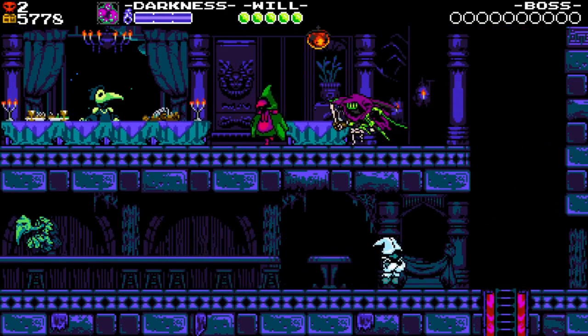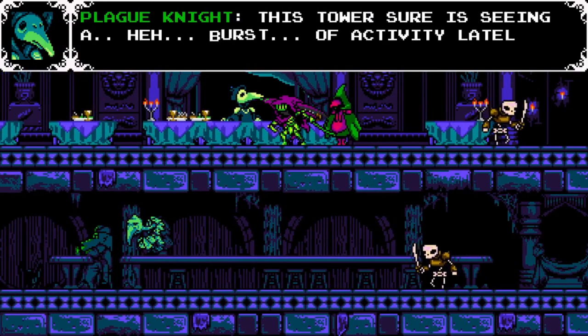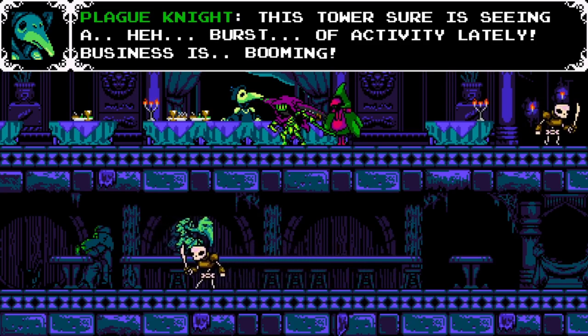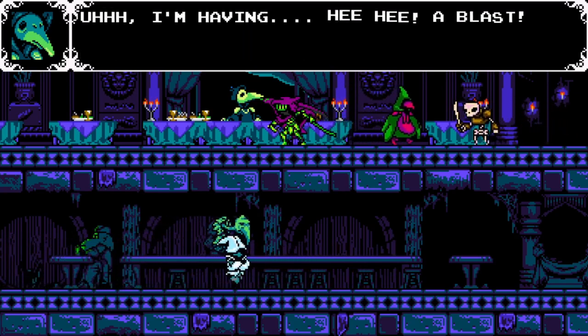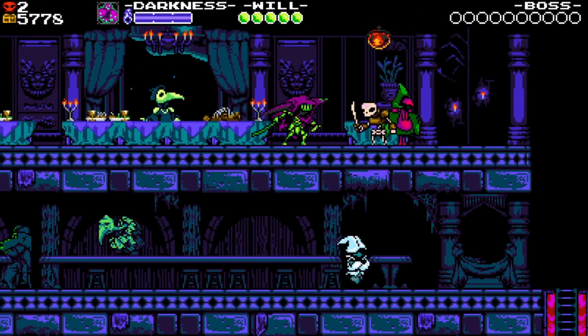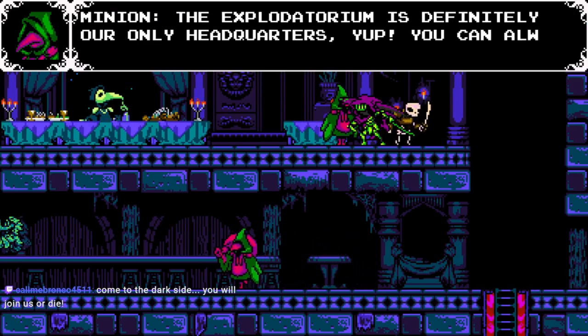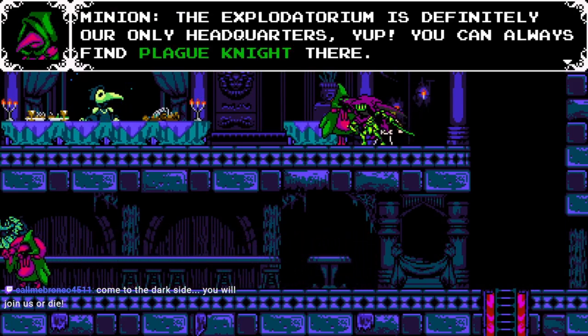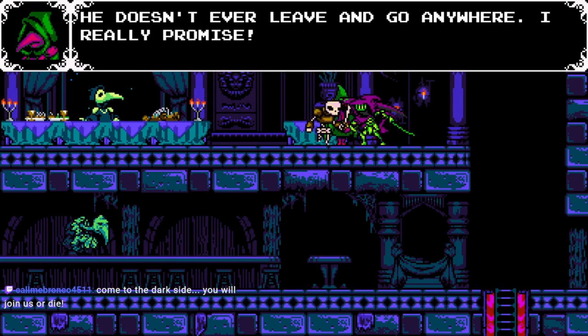Also, Plague Knight's now sitting at the feast table. This tower sure has seen a burst of activity lately. Business is booming. I'm having a blast. The Explodatorium is definitely our only headquarters. Yep, you can always find Plague Knight there. He doesn't ever leave and go anywhere, I really promise.